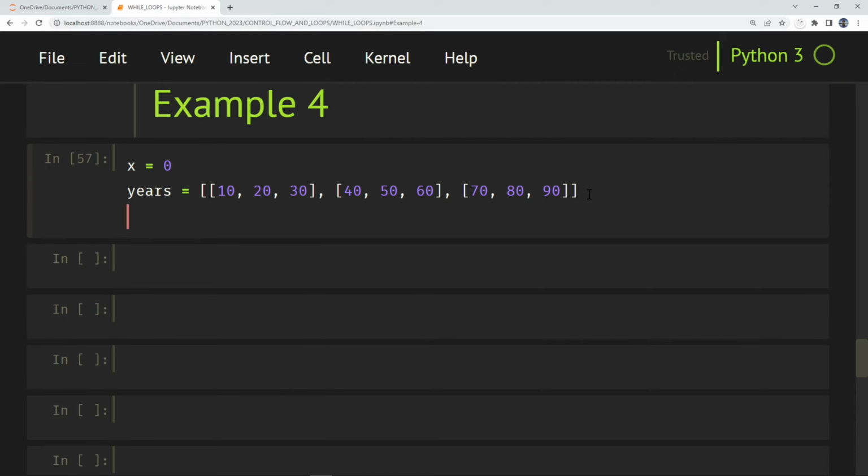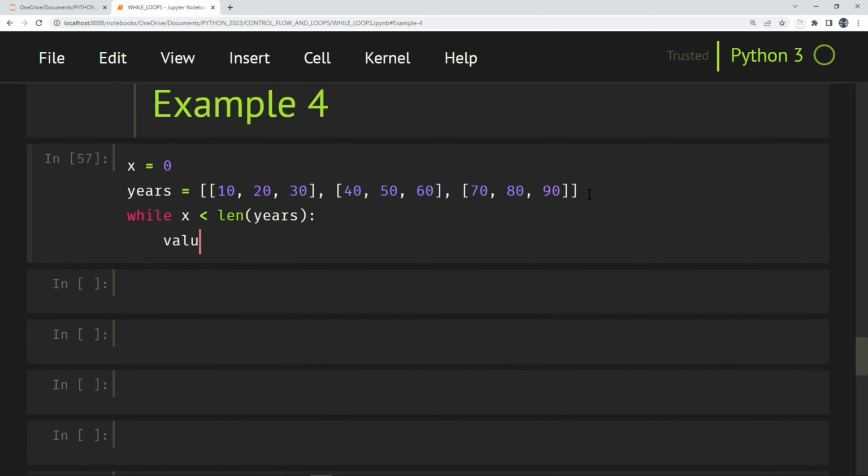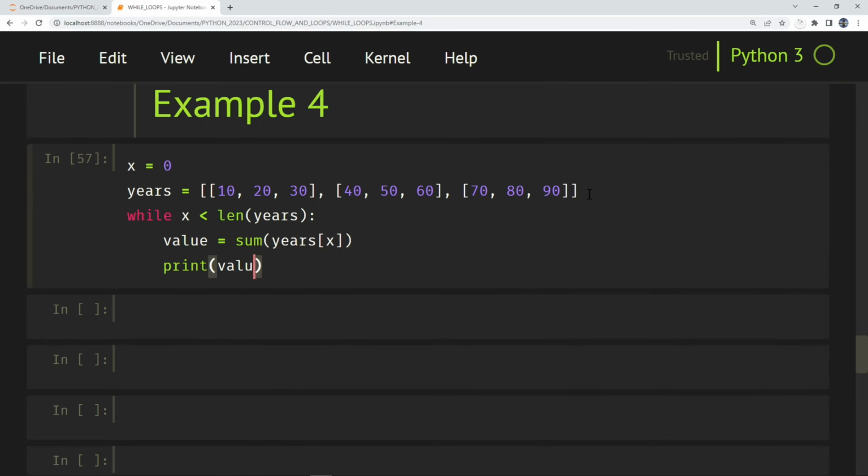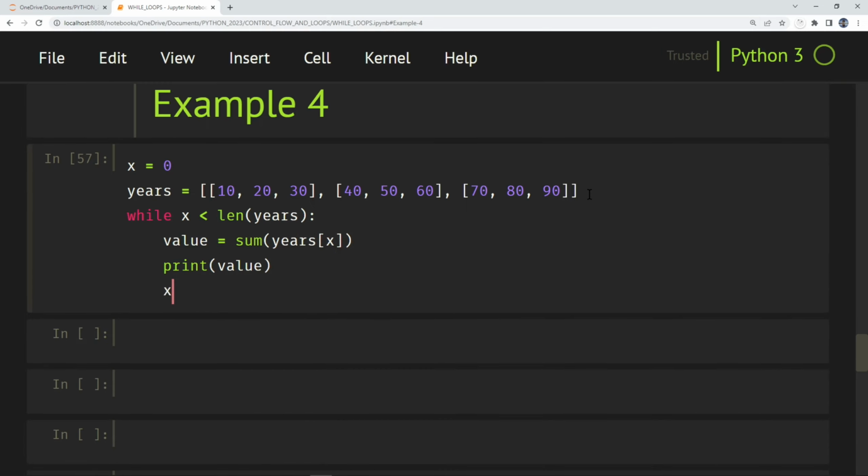Right, so all we'll do is we'll have here while x is less than len years, and then we'll do value equals, we'll just have, let's say, sum years x, and we'll print out value, and of course we'll have to do plus equals 1.